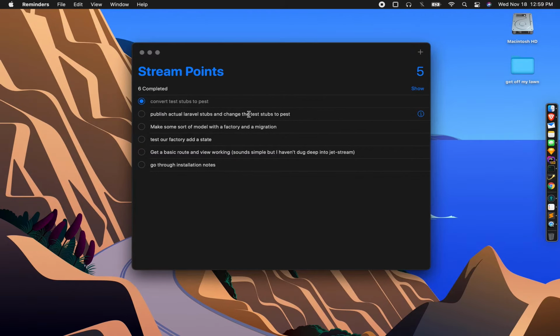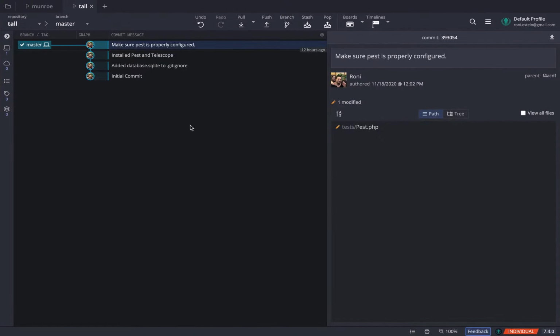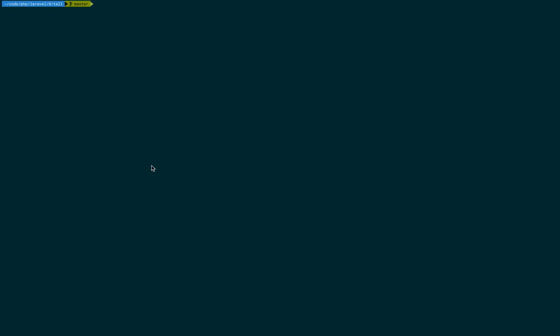We don't want all that. When you make a test, so let's go to GitHub, or sorry. Why is my GitKraken not picking that up? Nothing to commit. Do I have some sort of weird Git stuff? Git status. Nothing to commit. That is so strange. Let's see what's going on.